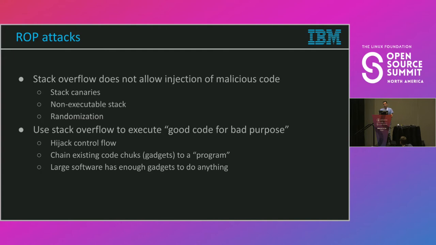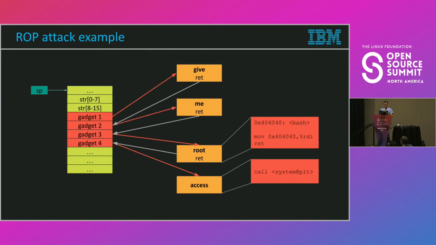The idea is that you find chunks of code you would like to execute in existing programs. For instance, libc has really a lot of code, so it's easy to find appropriate binary code that will serve the purpose of an attacker. All you need to do is inject a return address onto the stack so that it points to a sequence of code you would like to execute. This sequence is called a gadget, and a gadget will end in a return instruction, and then it returns back to the original frame and so it goes. For instance, we have four pointers for different gadgets, and they give root access.